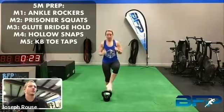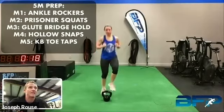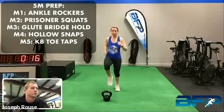Let's get light on the feet. Start hopping on the toes. Get it moving. Get warmed up. All right. Next 20 seconds, let's just go high knees in place. Knees up, pumping those arms.